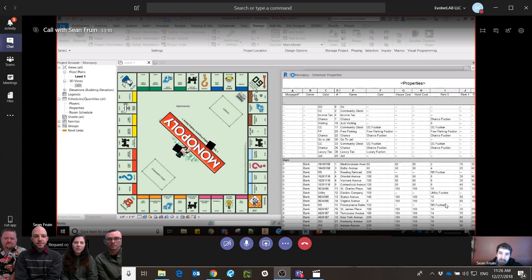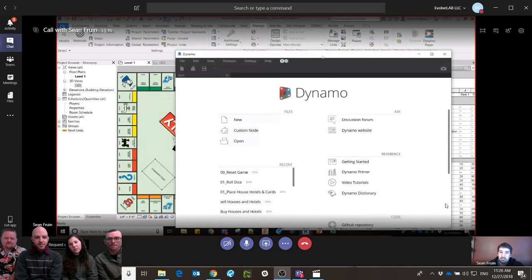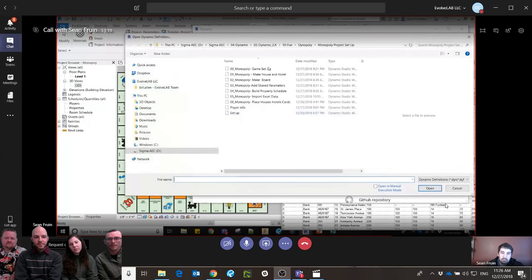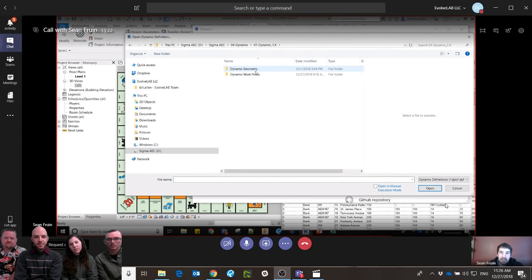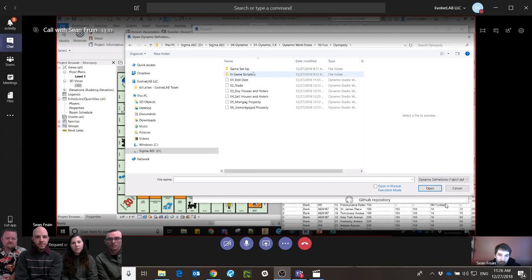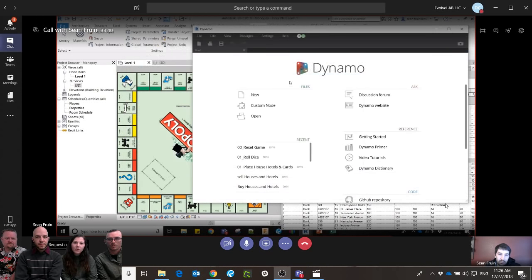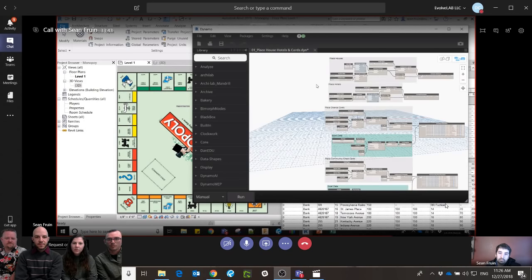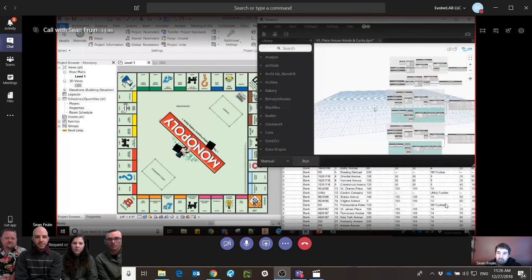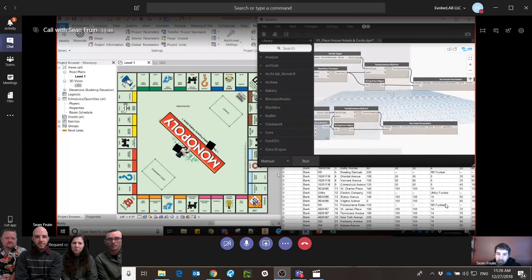All right, so the next thing we're gonna look at is placing families and stuff. So again, it kind of uses points and everything. And now I'm going back to Dynamo. I was having some trouble with Dynamo 2.0, so now I'm going back to Dynamo 1.1 for the remainder of everything. Maybe let's do this over here. So this one's pretty cool, and we'll go to automatic right here.